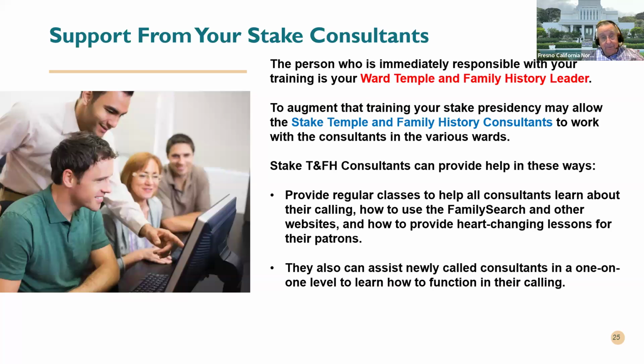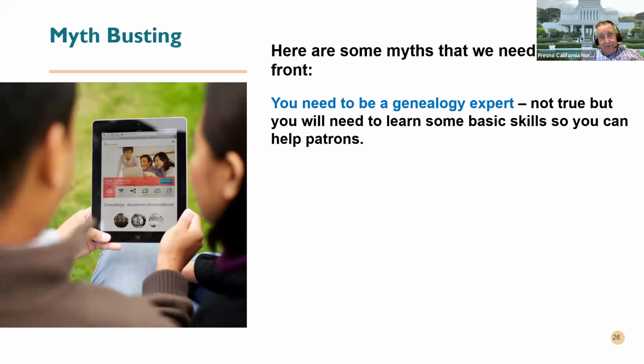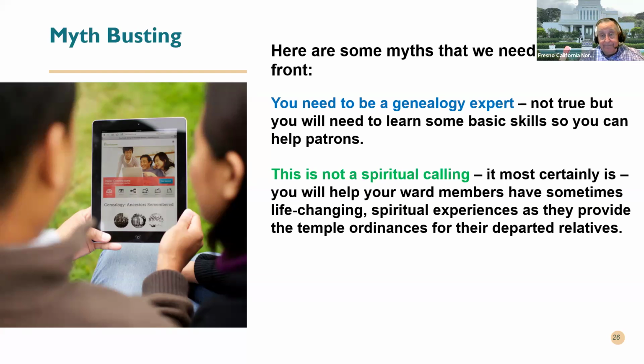So try to use these people. I want to bust a couple of myths. The first myth is that you need to be an expert on genealogy. Absolutely no, you do not. You can learn everything you need to survive if you will take the trainings and read the articles and things that are provided you. You will have enough to be an expert. An expert's really a person that knows one more thing than the other guy. And I guarantee you, you will be an expert. You will know sufficiently what's needed.